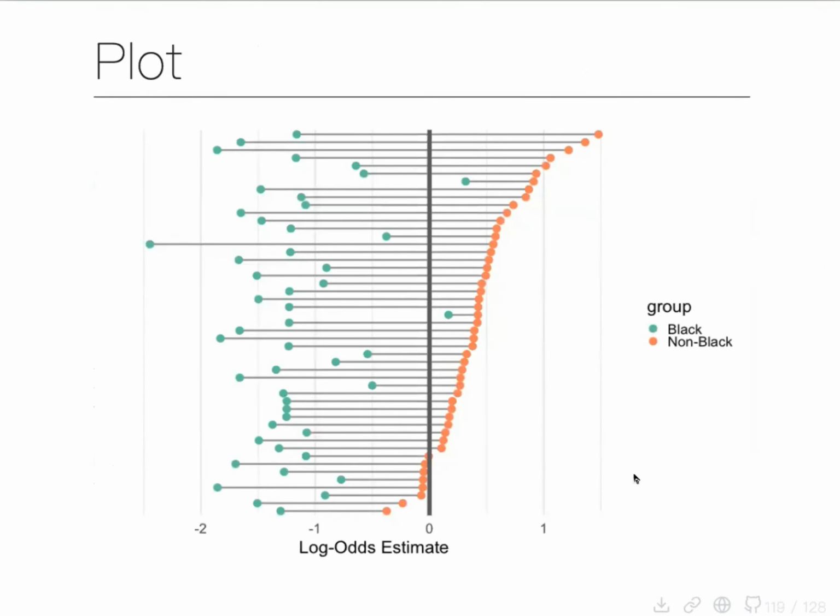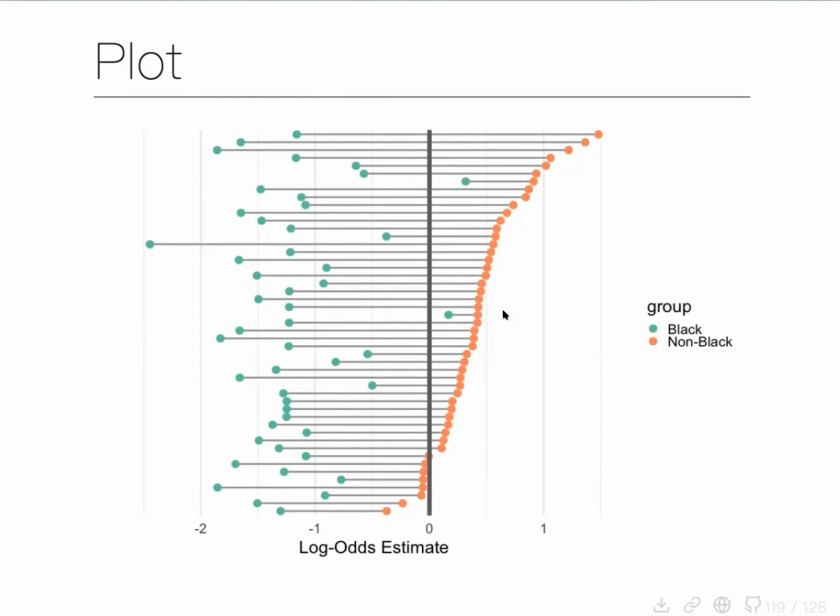but the point is, by doing this, we can end up with a plot that looks like this now. So here is every state, right? And this is the baseline probability of non-black respondents supporting Bush. And then the green dots is the probability of respondents who are coded black in that state supporting Bush. And so you can see overall, for respondents who were coded as black, the probability is less. And that's true for every single state, which is pretty revealing, I think.